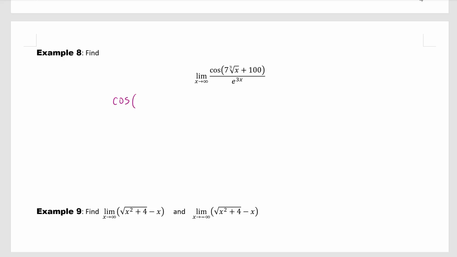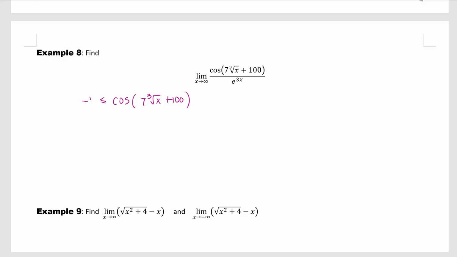Start with the cosine term. I know this cosine term looks complicated. It's okay. Just copy it down. By the way, this whole thing is inside of the cosine. Okay? So it's not like cosine. So that's why our baby parenthesis is so important. If the parenthesis closed here, it would mean this is cosine 7 cube root of x plus 100, but we're not. We have the parentheses here. So everything is inside of the cosine. So be careful with that.